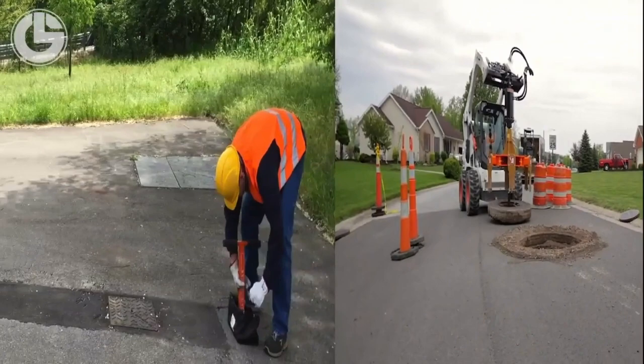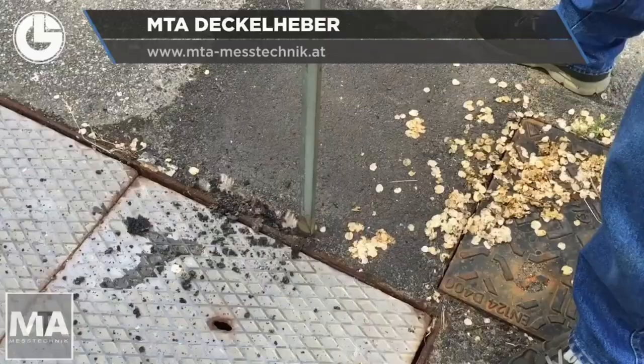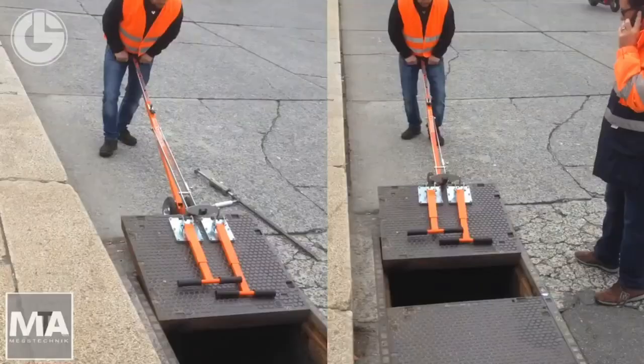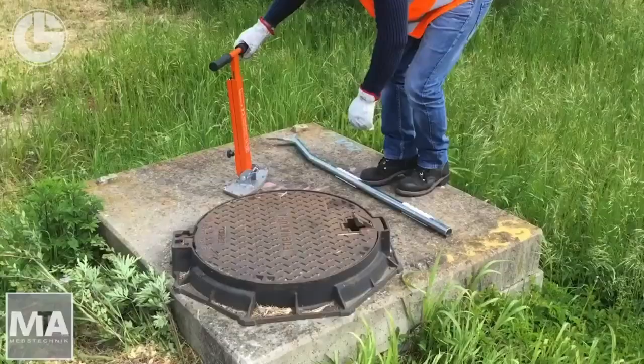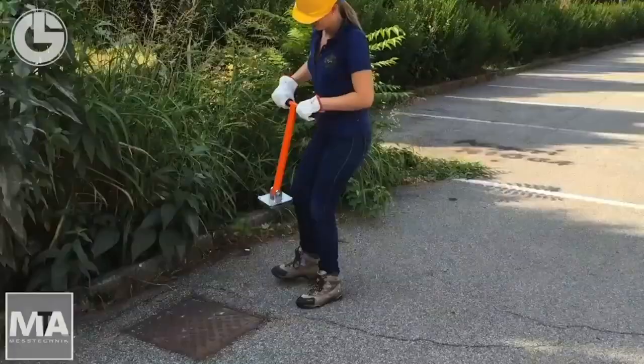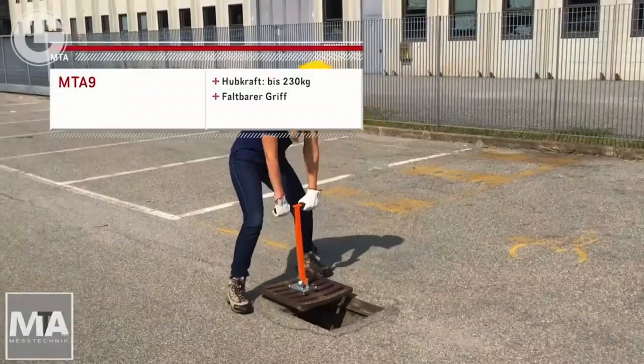Next up, we have MTA's DECKELHEBER, a magnetic lid lifter tool that can open and close steel manhole covers. Its powerful magnets allow you to lift, ride, and move anything of steel up to 230 kilograms. A hidden handle inside also works as a lever. Moreover, its design is foldable and lightweight, so a worker can take it anywhere.